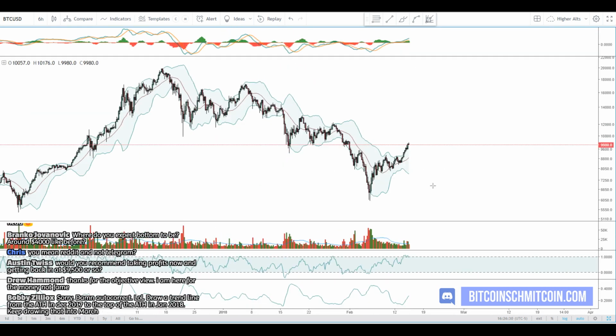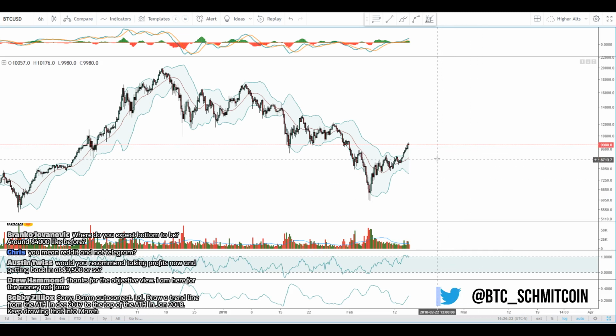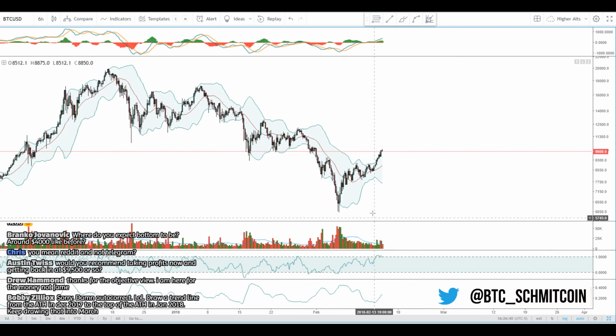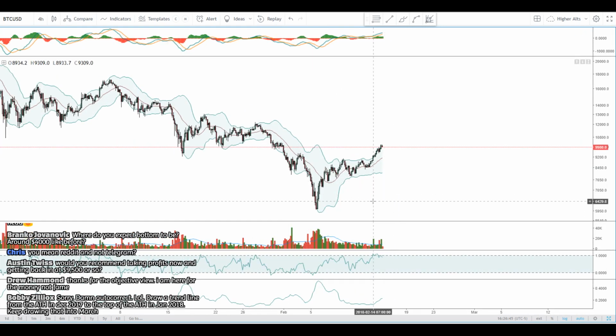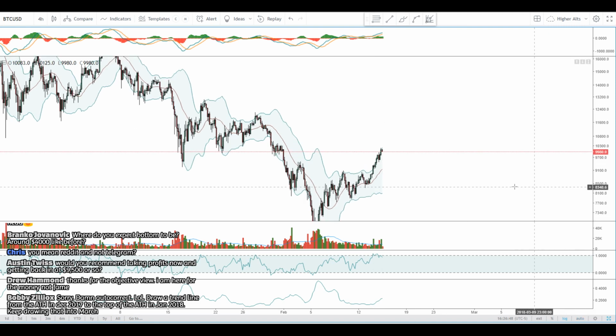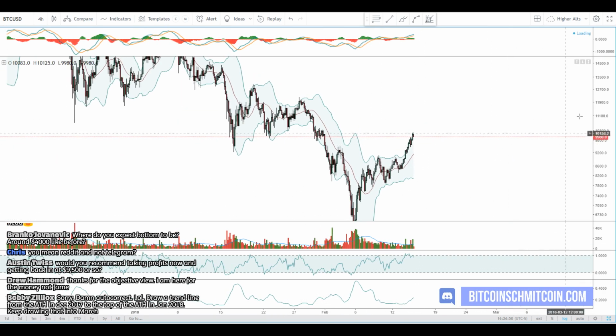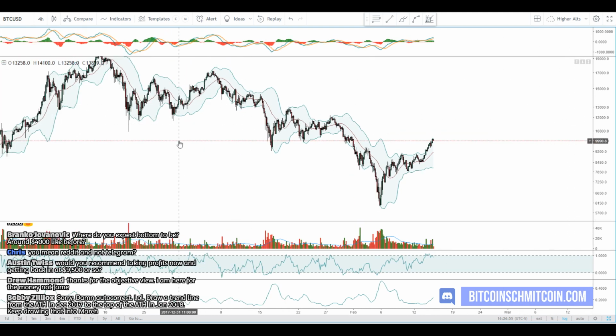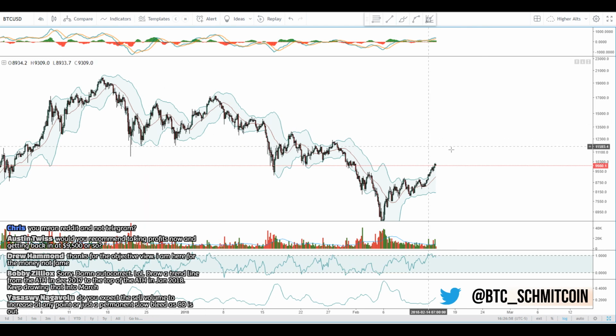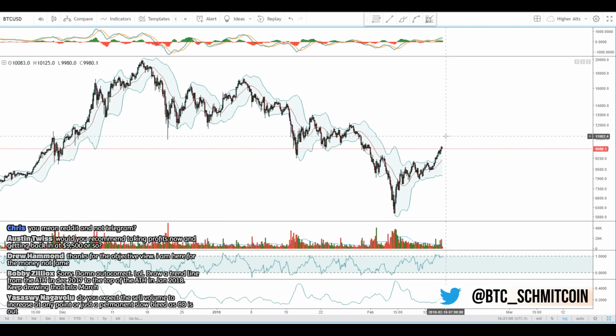But on things like the 6-hour, we're starting to see a lot of divergence on the MACD. But it's coming out of a nice squeeze on the 6-hour. So I'm keeping an eye on the 6-hour Bollinger Bands, and the 4-hour also had a nice squeeze here. I'm keeping an eye on those because I'm looking for them to start rounding out. And once those start rounding out, that's a pretty good macro bearish indicator. But for the time being, I have no reason to be immediately bearish.